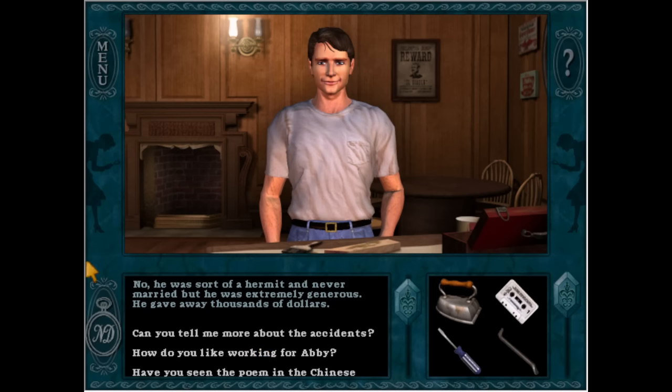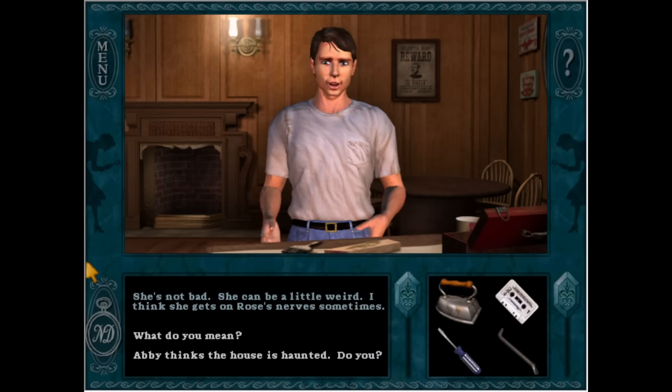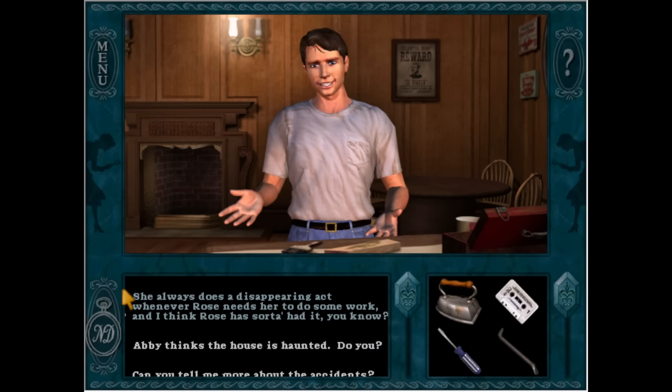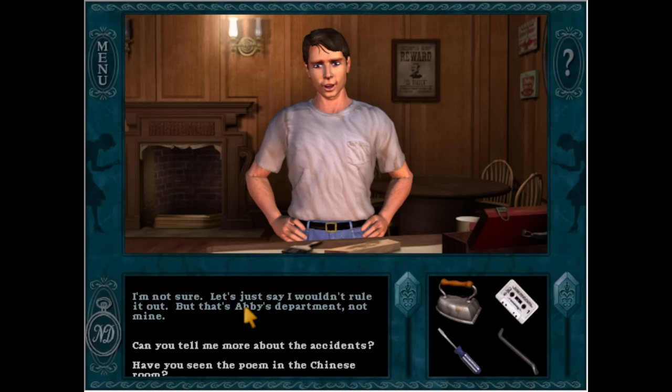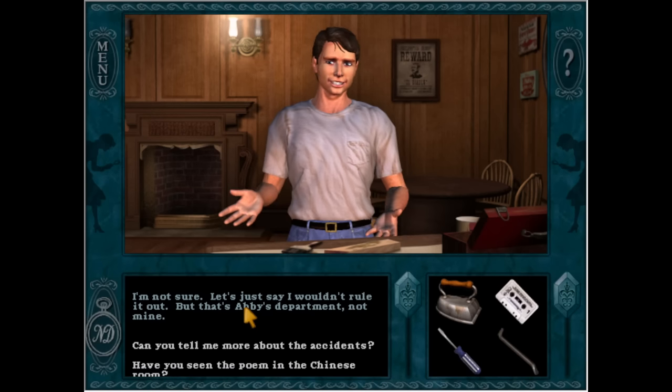How do you like working for Abby? She's not bad. She can be a little weird. I think she gets on Rose's nerves sometimes. What do you mean? She always does the disappearing act whenever Rose needs her to do some work. And I think Rose is sort of hatty, you know? Abby thinks the house is haunted. Do you? I'm not sure. Let's just say I wouldn't rule it out. But that's Abby's department, not mine.